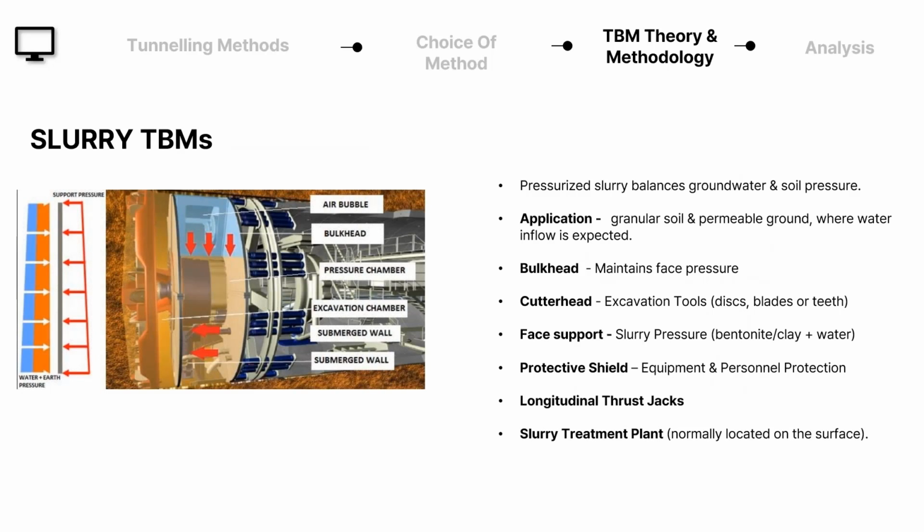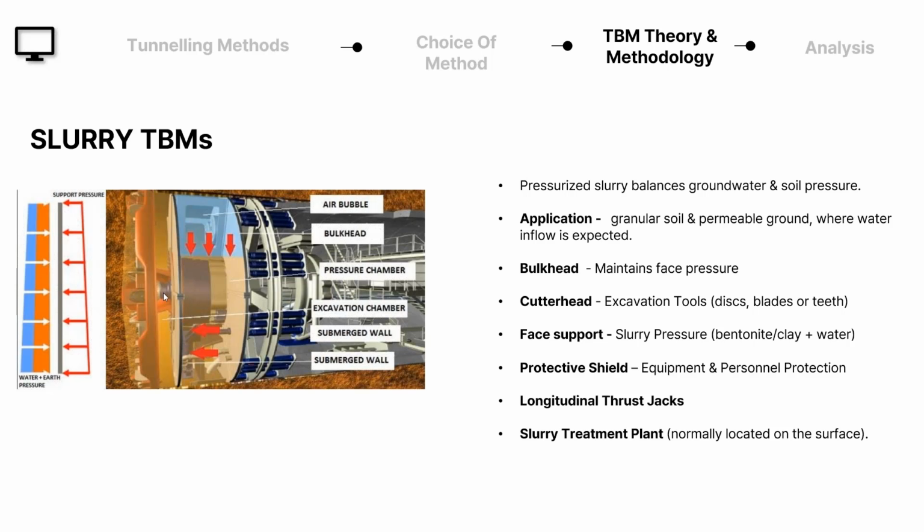Now coming to slurry TBMs. Slurry TBMs are based on the methodology of pressurized slurry, which balances the groundwater and the soil pressure. So the cutter head is in contact with the soil for excavation, and then you have the slurry pressure that balances the machine, and then it is controlled by the bulkhead.